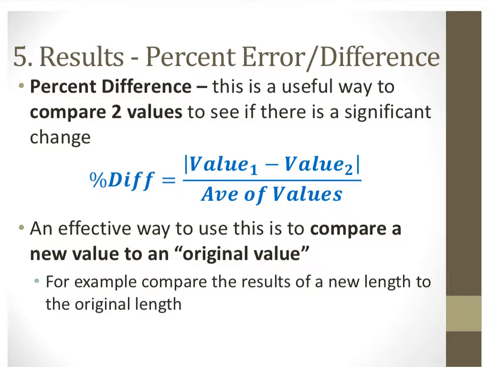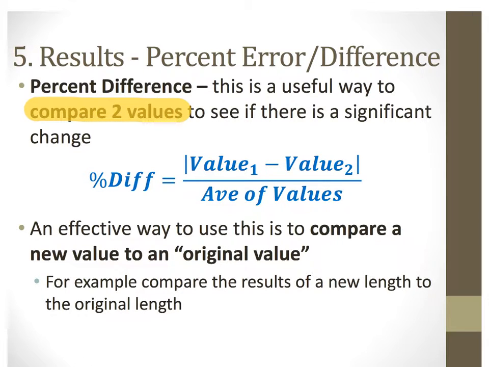Okay, so the next thing we're going to talk about here is percent error and percent difference, which are two calculations we can do with our data. Now, they do serve two different purposes, and we'll talk about that in a second, but they both allow us to analyze our results. So we'll start with percent difference. Percent difference, the key is it's a way to compare two values, okay?